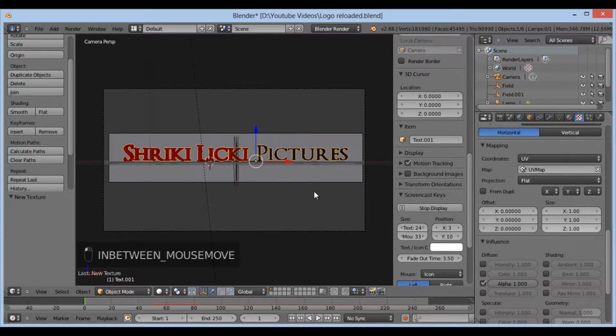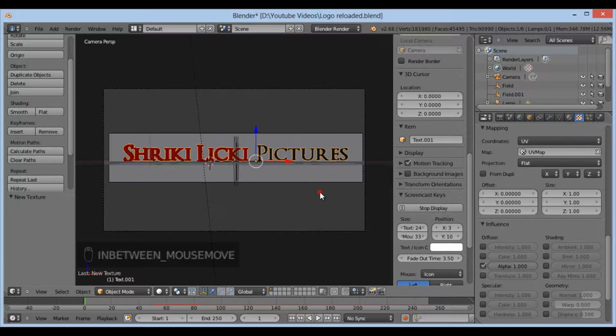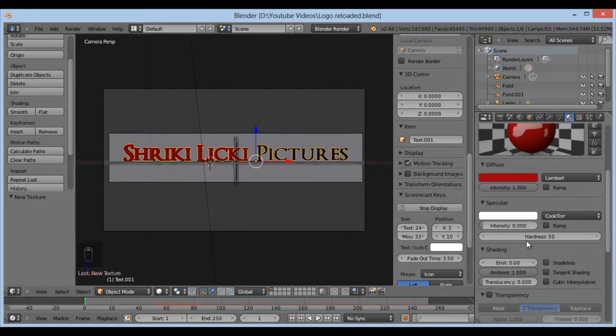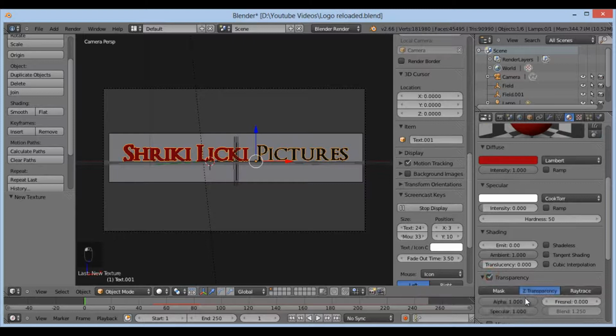So I think that should do the trick. But before that, we need to do something else as well. Under the materials, red, check transparency, select Z transparency, it should be there as default, and then change the alpha to 0, specularity to 0 as well.